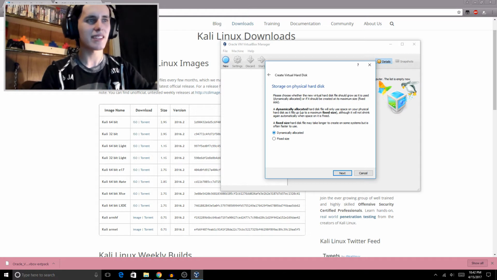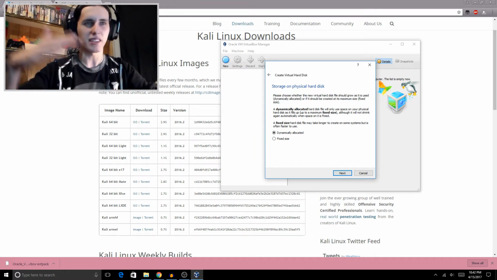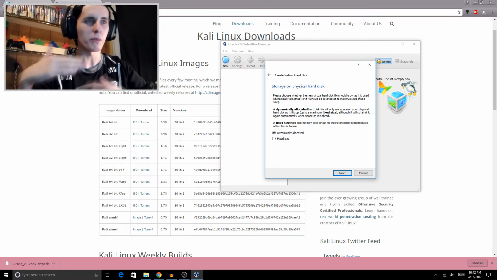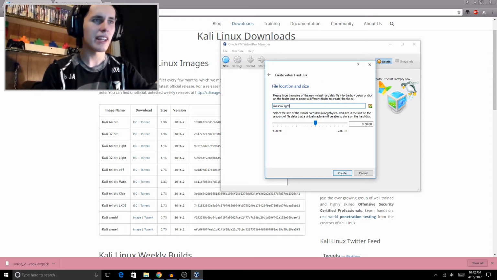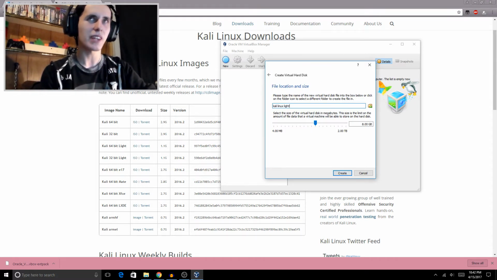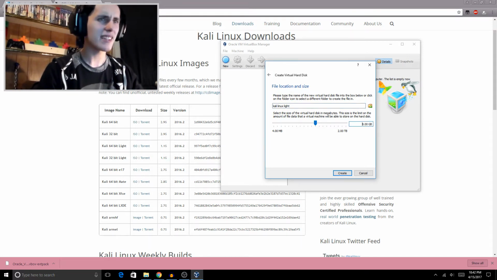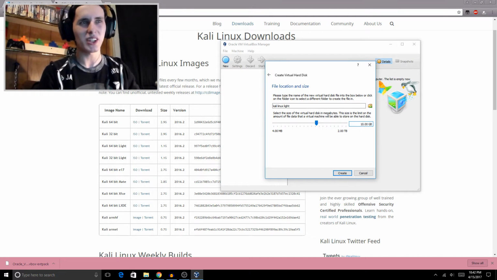Now, I'm going to select Dynamically Allocated, which means it will grow over time. If I start doing updates, it will make the hard drive size a little bit bigger to allow more room for apps and such. Now, that's usually a really good thing, although you can set this for fixed size, but then you're pretty much just stuck to the base system. But yeah, anyway, I'm gonna set mine for about 10 gigs, I guess. Hopefully I don't mess this up, because I messed it up once and put an extra 0.